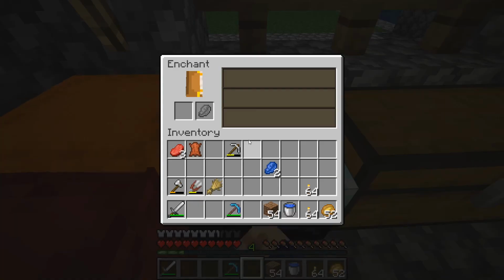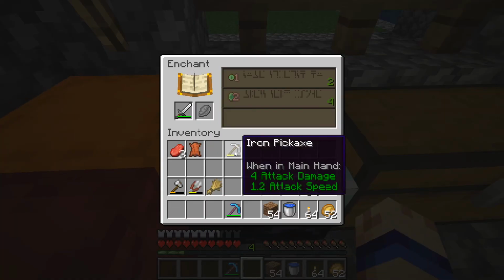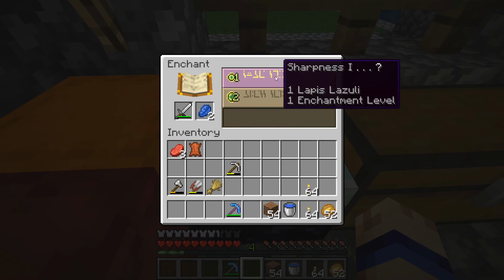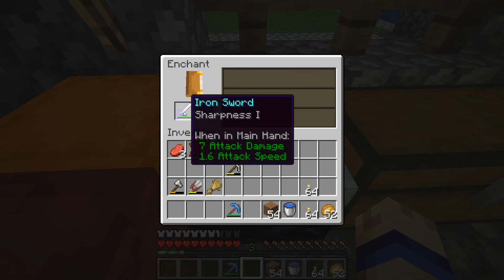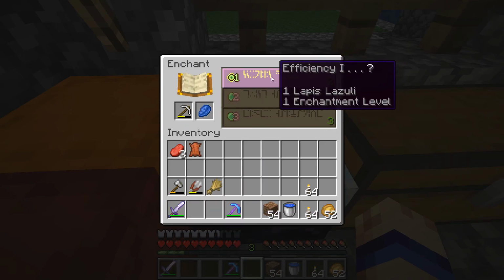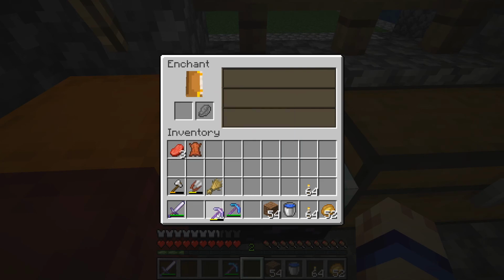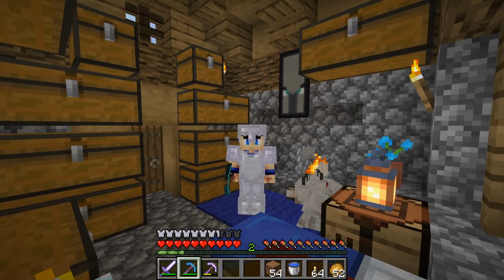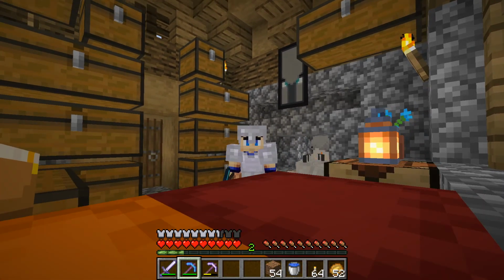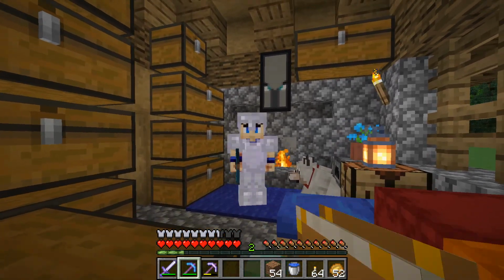Well, let's see what we can get on our sword, actually. Sweeping, sharpness. That's not too bad. What about this pick? Efficiency 1, I'll take it. Well, we've gone from being completely naked to full enchanted iron armor. I mean, not the best enchantments, but you know, it's better than nothing.